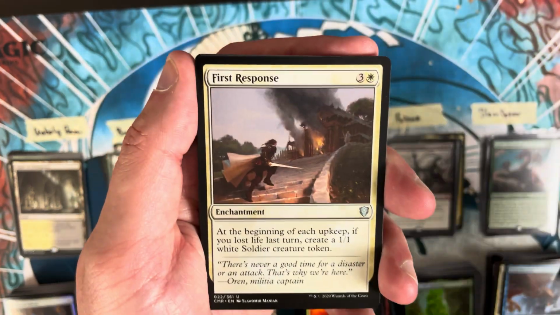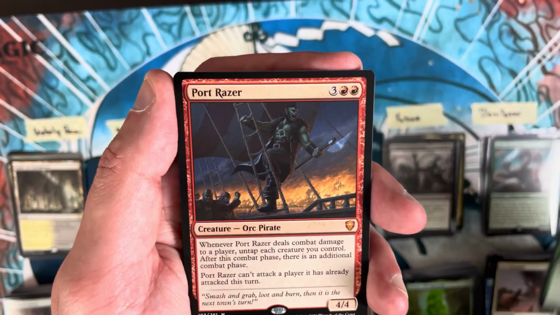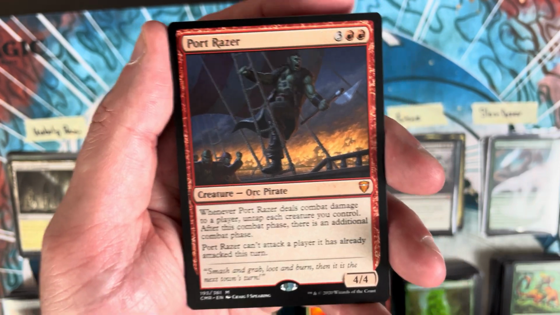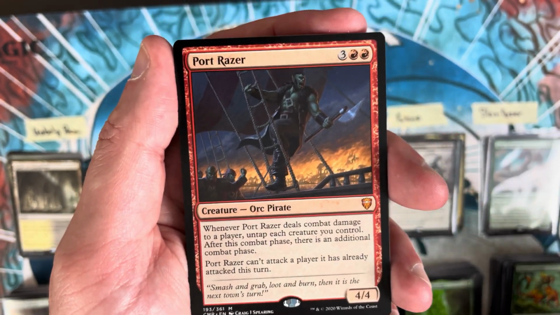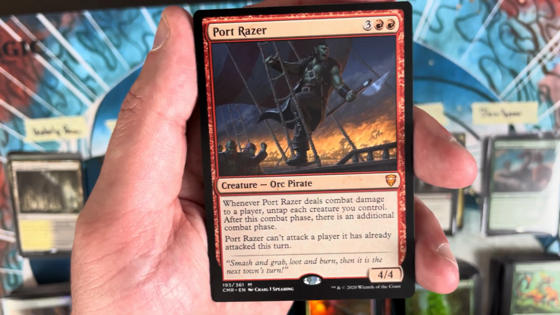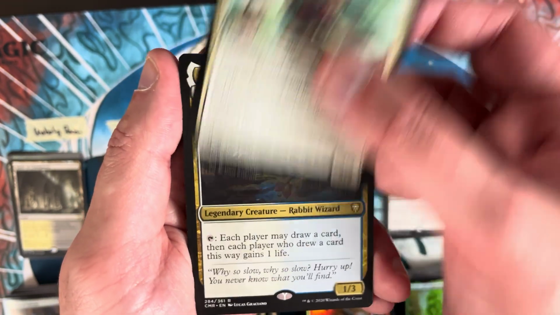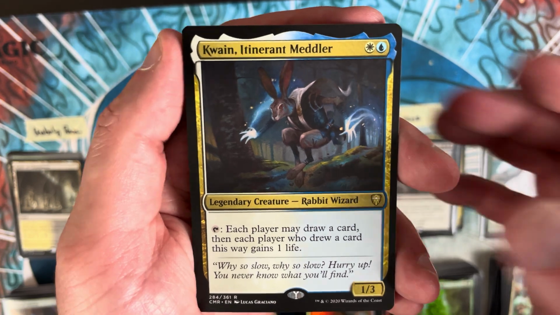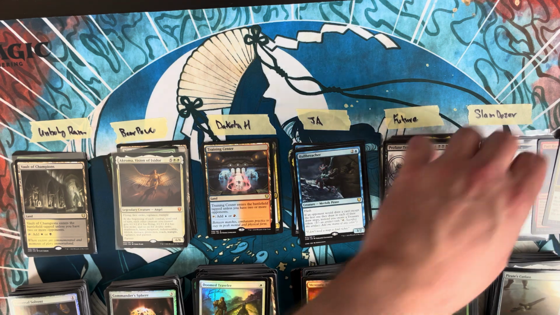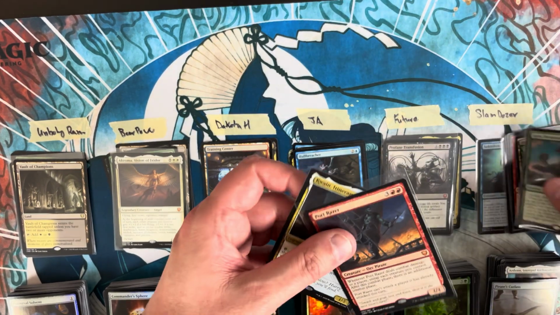Okay, Scholar of Ages. First Response. Hunter's Insight. Another Mythic is Port Razor. It is a 5th Mythic. It is Port Razor. A couple bucks. Not typically what you obviously, we talked about some of the other desired Mythics, so that's not necessarily one of them. But it is another Mythic, at least concluding with another Mythic. All right, Arden. Solid uncommon. Quain, a commander rare. And a foil common Pirate's Cutlass as the final card of the box.